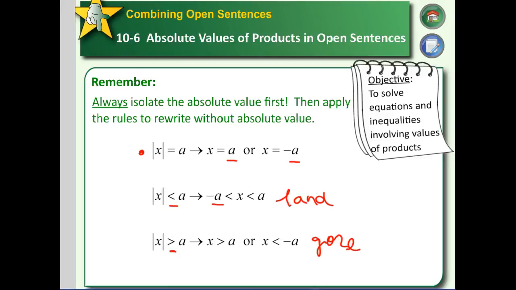Now, the key to what we're doing today is we're going to have a lot more fluff. If you remember yesterday, I said sometimes they give us some extra things besides the absolute value bracket. And so we've got to isolate the absolute value bracket first. And after we get the bracket alone, then we're going to apply the rules for whether to make it look like an equation, a conjunction, or a disjunction. So let's go ahead and practice a few. And once again, as always, we're going to solve and graph.